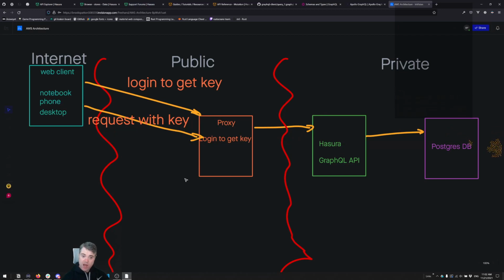Now, the power of Apollo, I can use Apollo with Node.js, for example, and it's not a statically compiled language. I don't need to compile it ahead of time with all the potential queries we might use and deal with that.